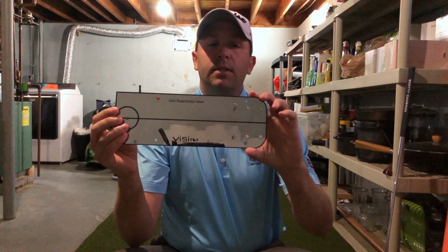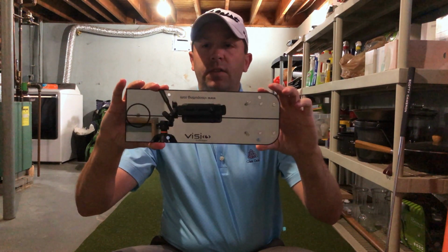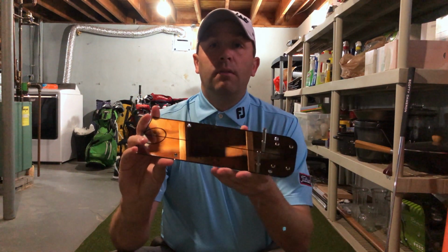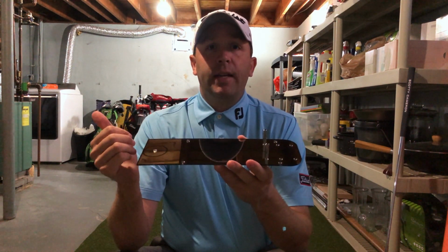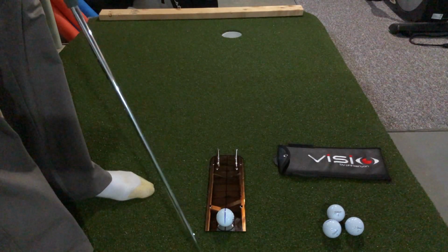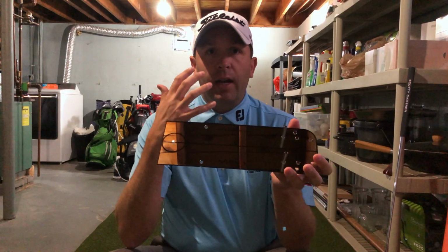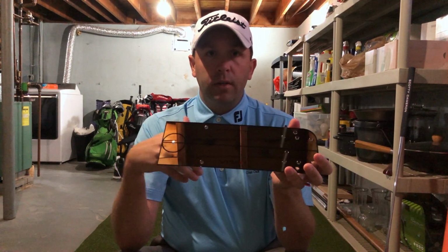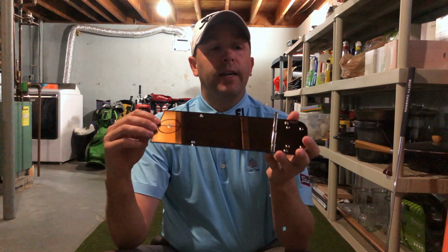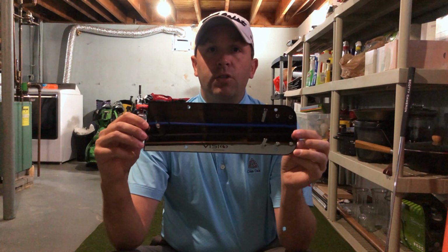Now they also have stabilizers on the sides as well for tees, and this training aid again gives you really, really good feedback, just like the tee line, on how well you're able to start that ball on your intended line. The mirror also allows you to see your eye position over the ball, whether they're too far outside the ball, inside the ball, or just over the line.